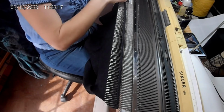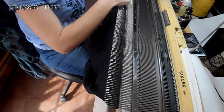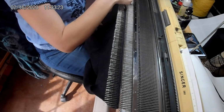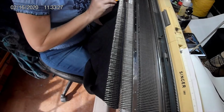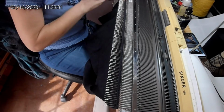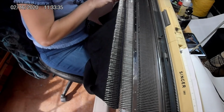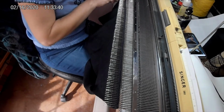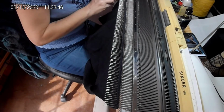So now I'm at the bind off for the underarm. These stitches are way easier to pick up because you've got this natural little space where your tool wants to go. We just want to make sure that we stay right on that edge and don't do anything funny. In there, please and thank you. All the way down.